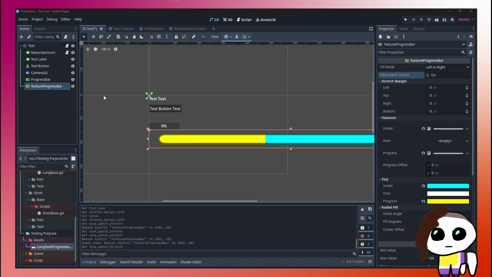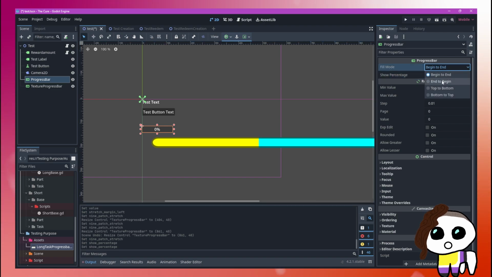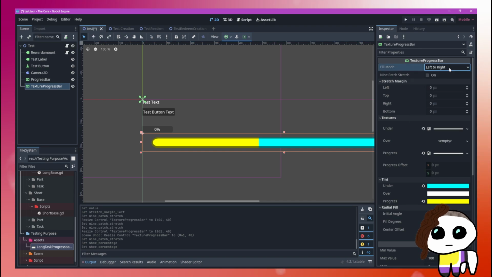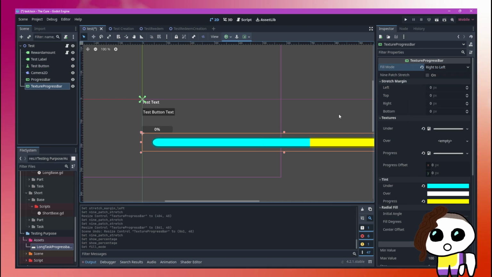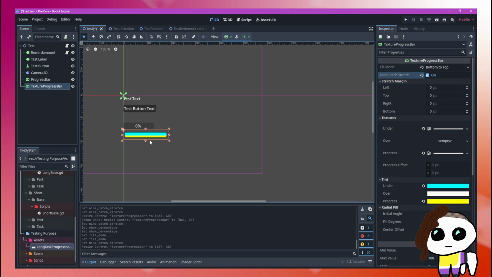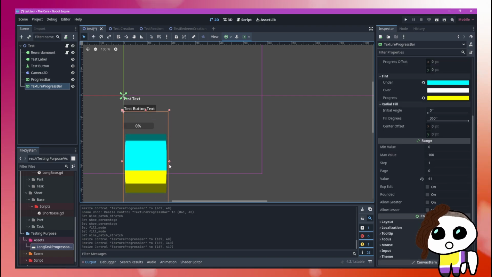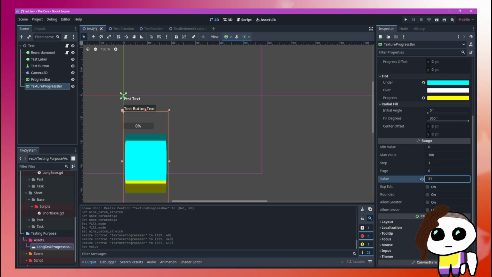Do I lock him back in? Because this guy does have the... Oh, that one has show percentage because it's different. Fill mode, interesting. Oh, this is like which direction it fills from. So if I change this one to right to left, then the yellow comes in from one side. Bottom to top is like that bottle I was talking about, where if I make it look like this, stretch down, it looks bad because this is not what the texture is supposed to look like. But then this filling up is much better.